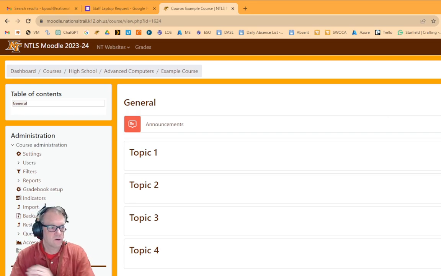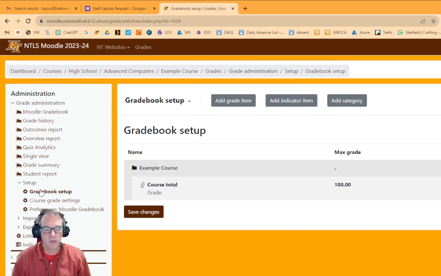Okay, this is on the Moodle Gradebook. I'm in an example course, which is completely empty right now because I thought that would be the easiest way to start talking about the Moodle Gradebook. First of all, to get there, you just go over here where it says Gradebook Setup. And when you come to the Gradebook Setup, you come into the actual setting up of your gradebook. You can see if you go here, there's a number of different drop-down things we can look at.